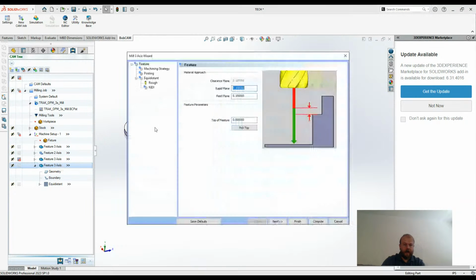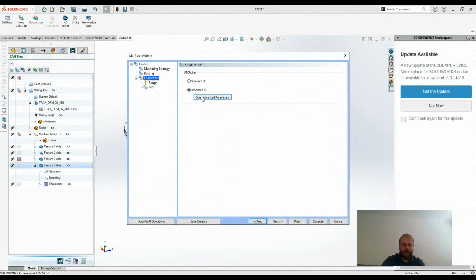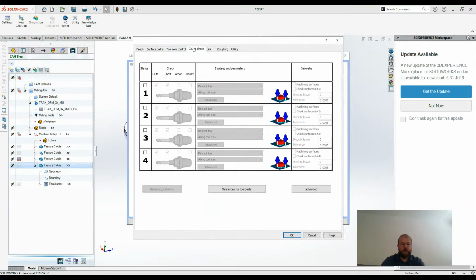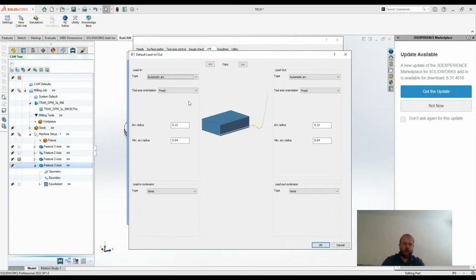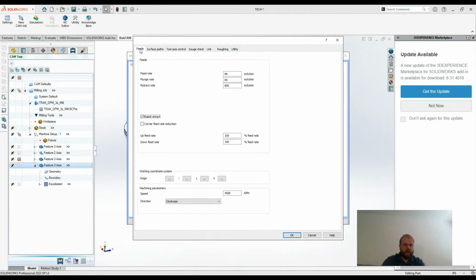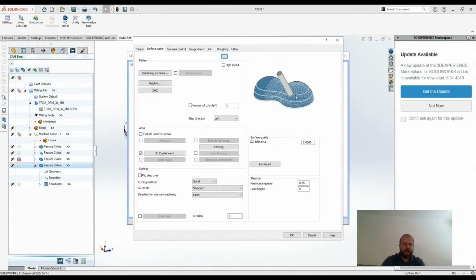We have our advanced UI. So if we go back into that advanced UI here, we have all of these same options as in the Mill 3-axis Premium, with these tabs to select: the gouge check, the linking for each step over, our lead in and lead out options, many new toolpath options for the lead in and lead out, our feeds and speeds here, and then our geometry selection options, being able to constrain the tool path and manipulate it much easier here than before.